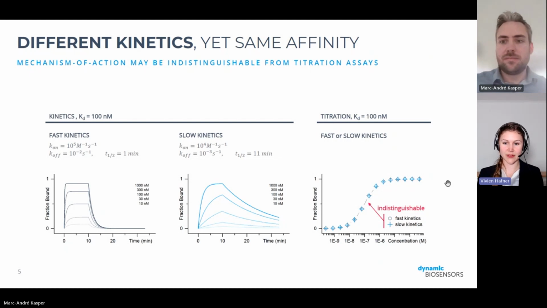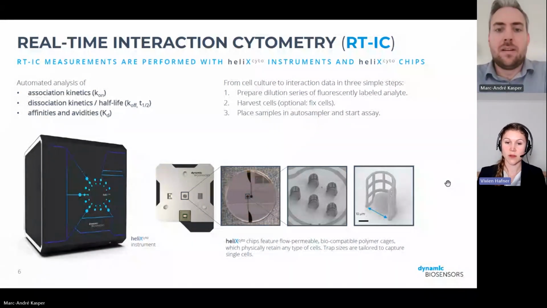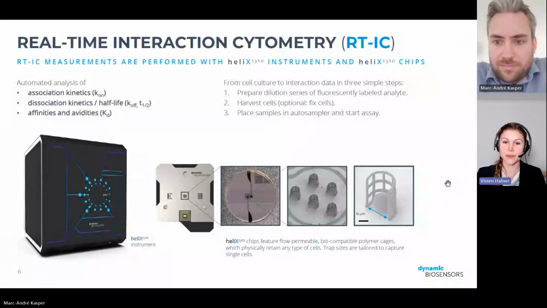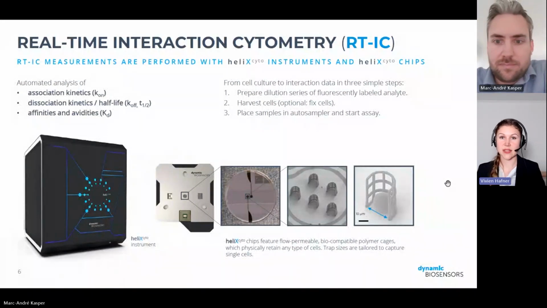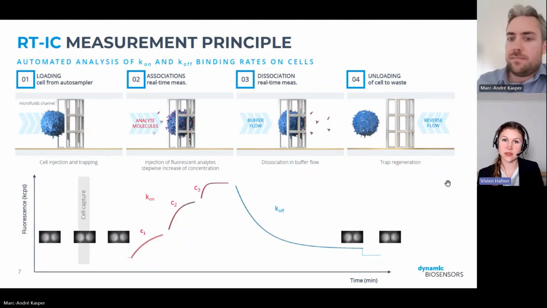And our instrument on the next slide is shown here. It's a chip-based method. So you see the chips in this image, and on the chips we have these tiny cell traps. These are polymer cages which are biocompatible, and they allow us to trap single cells, living or fixed, adherent or suspension cells, on the surface of a chip. And on the next slide, you can see the typical workflow. So we have a microfluidic channel on the chip. The cells are flushed in, they get stuck in these traps. You don't need to culture them on the chip or have any anchoring molecules.